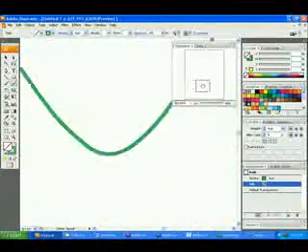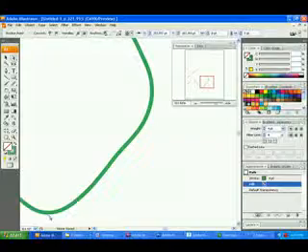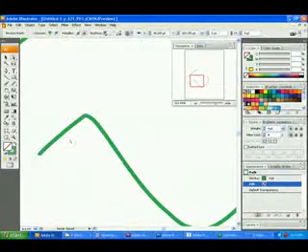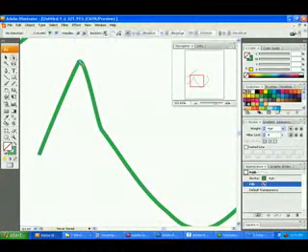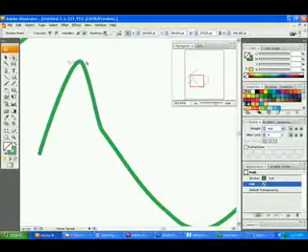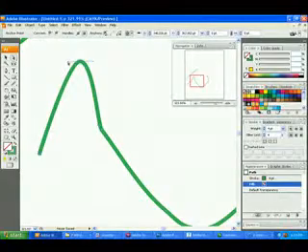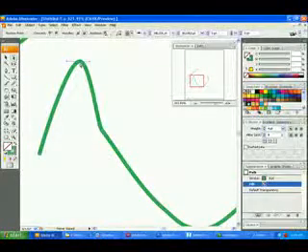Okay? And for further smoothness, if you really want to, you can go back to the direct selection tool, find the rocker arm, and kind of mess with it. Okay, what I'm going to do here is kind of bring this one to a point and bring the rocker arm so it's kind of like this. Okay? Now, the rocker arm states if I went to go like this, it straightened it out, right? But it's still curved. And I can only move this rocker arm like this.